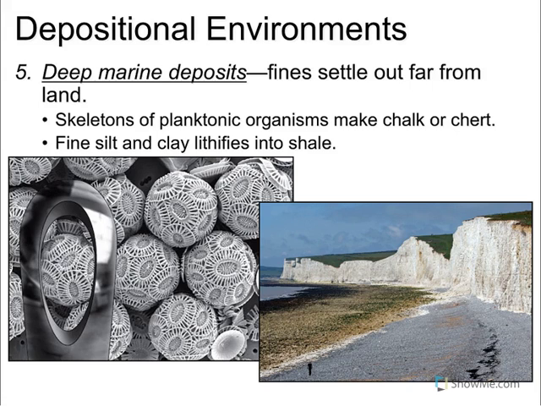Then as we move out to the deepest, we can get deep marine deposits. So we are way out in the deep ocean. The deep ocean doesn't move very fast at all. So this is where we're going to get our finest particles. And a lot of times out in the deep ocean, we're going to accumulate a lot of organics. And way out here, we might find chalk. This is the White Cliffs of Dover, a big chalk deposit. And chalk is made from these tiny organisms called coccolithophores, or coccoliths.